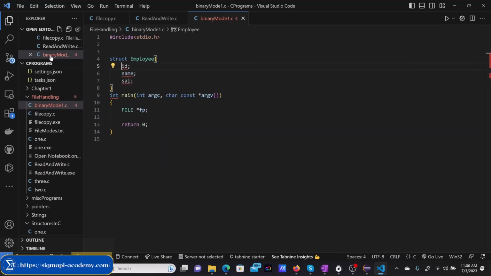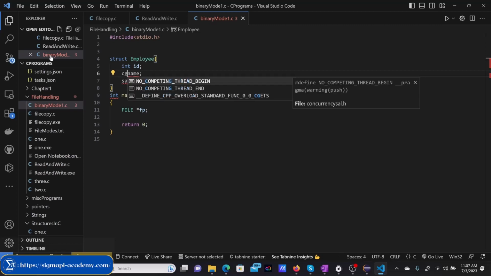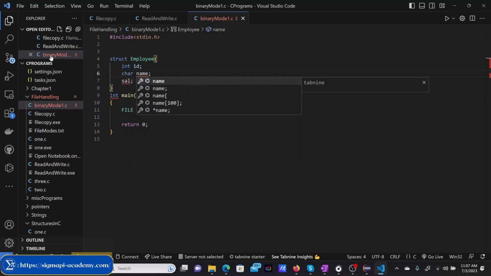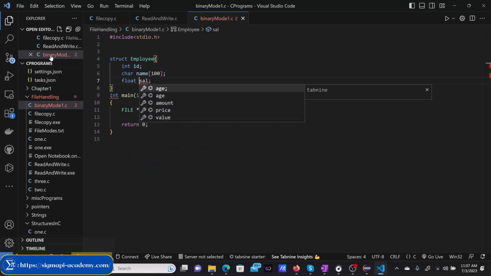So id is integer, name is a string, so character name 100, and salary is float. Okay, salary is float.